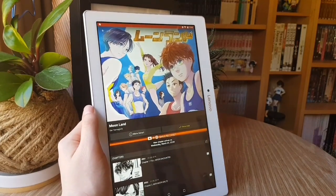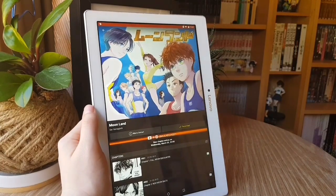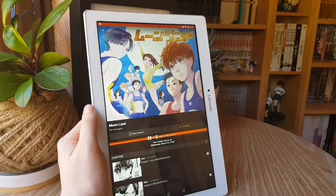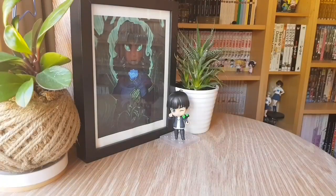It's just done in a really interesting way, and this was one of the first series that I tried on Manga Plus, and it has just been great. I have not been disappointed yet, although, as I said, it is early days, although I don't think it'll disappoint me, frankly. This is number 9, a foodie manga.